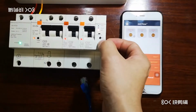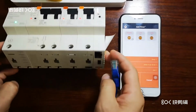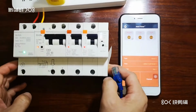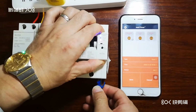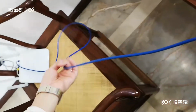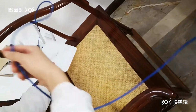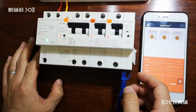This module has hotspot, Wi-Fi, and also the Ethernet RJ45 connection. So now we are going to make a connection with the internet. The cable goes to the router, okay? And the router goes to the internet. So now we are going to see how to get it connected with the internet.